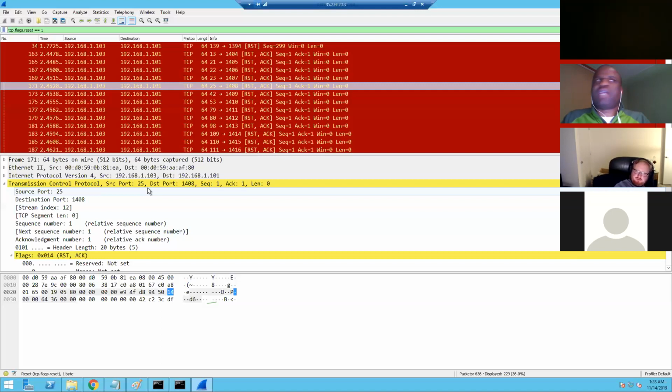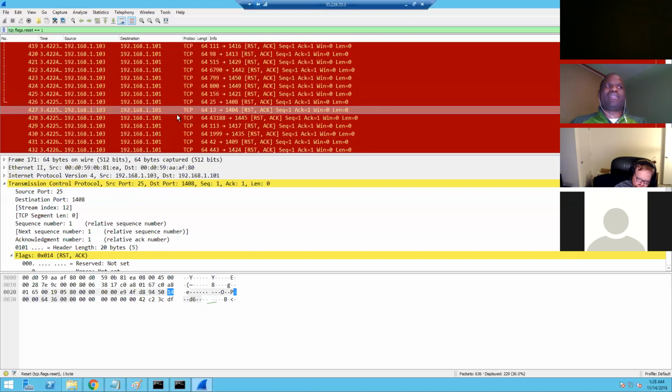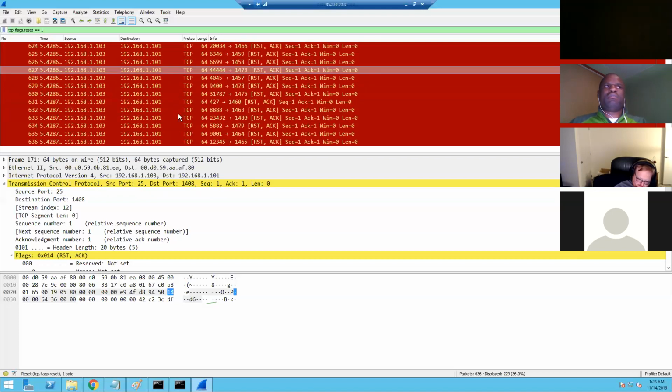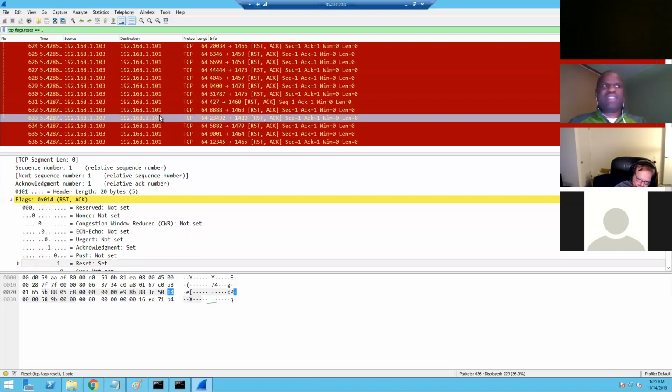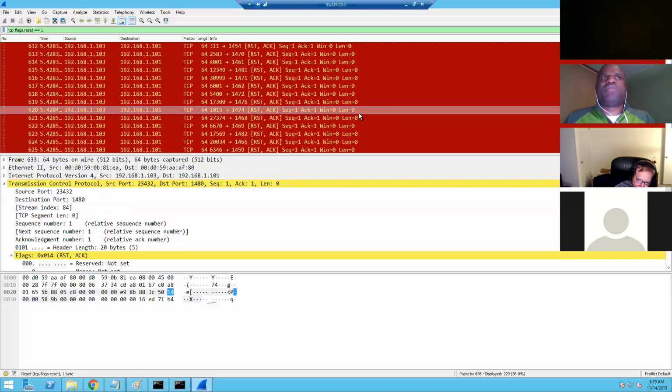Yep. Any question? And you can go all through the list. So the bad guy here is 101. It's a scanner. It's conducting port scanning against these hosts, and it's all sorts of ports that he's scanning.